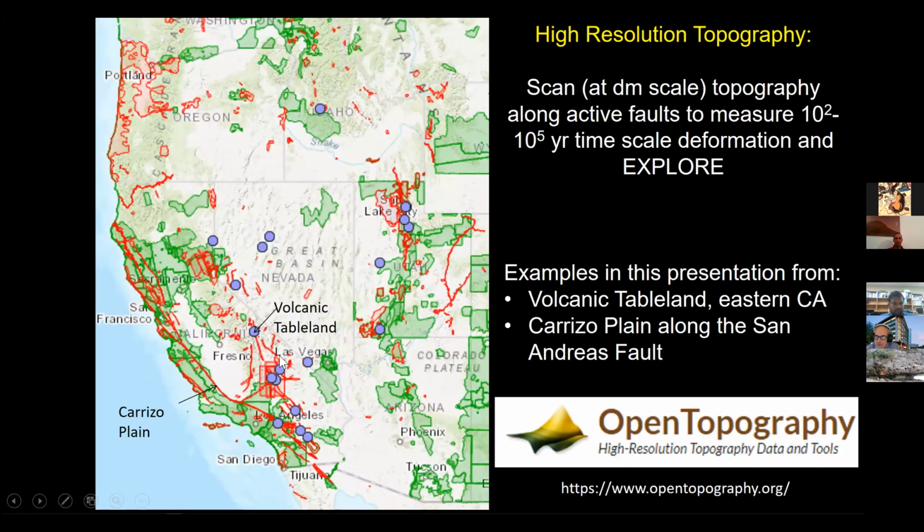One other thing, I appreciate the chance to mention OpenTopography. This is a place where if anybody wants to get some high resolution data of active faults, at least from Western North America, as well as beautiful data from New Zealand, you can explore and play. The green is US Geological Survey data that are accessible through OpenTopo, and the red are some of our own holdings. Most of the major active faults in the Western US have been scanned by airborne laser scanning, so there's really nice data. Two places I'm going to talk about are a couple examples from the Carrizo Plain, and the volcanic tableland, and one other place is north central Arizona near Prescott, where the Granite Dells are. There are some really good precariously balanced rocks there.